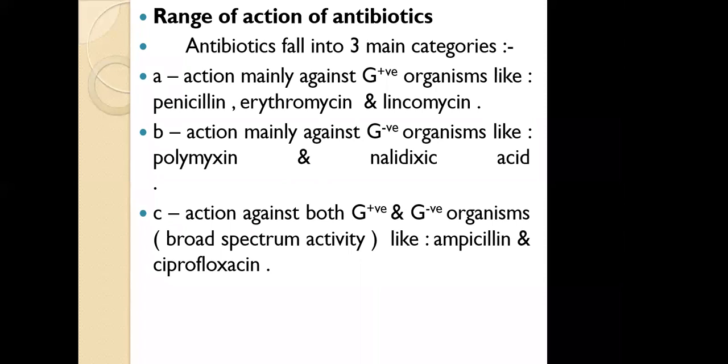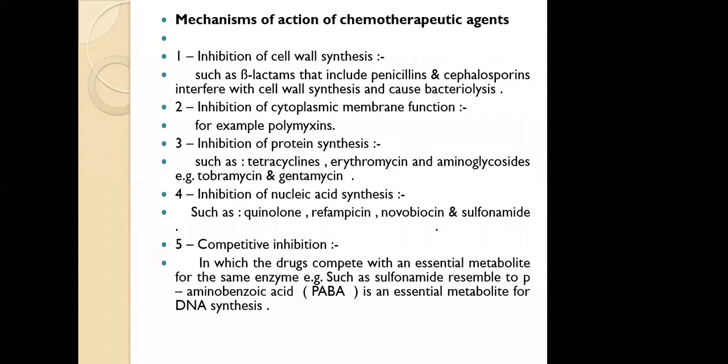antibiotic that is active against the gram-negative organisms, including polymyxin and nalidixic acid. And the most important group is the third group, which acts against both the gram-positive and the gram-negative organisms, so-called broad-spectrum antibiotics that have broad-spectrum activity, like ampicillin and ciprofloxacin. Now, we study the mechanism of action of antibiotics.